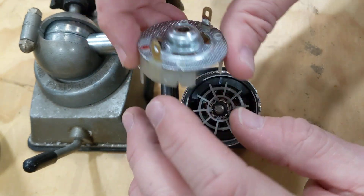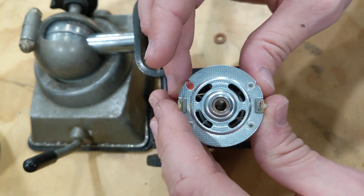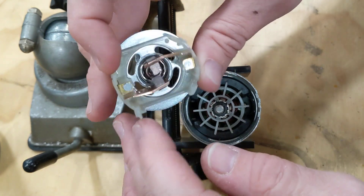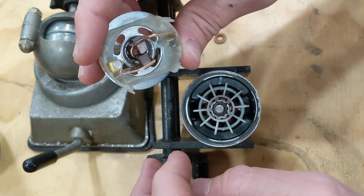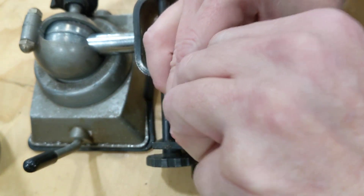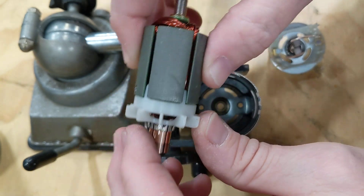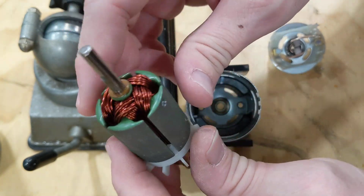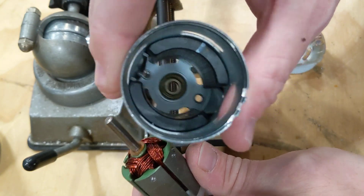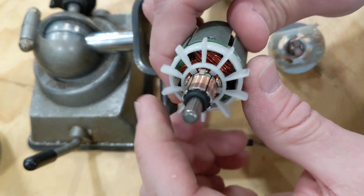If you do break one of these or anything in the motor, these are sealed by machine — they're stamped down and you cannot reopen a motor and replace the brushes. It is terminal when something goes wrong inside of one of the motors. Just so you guys can see, we use some pretty hefty magnets here. This is a fan on our motors — the internal fan that's on them. And just so you can see what the rest of a motor looks like, the magnets are on the outside. There are a lot of other YouTube videos if you want to learn about the anatomy of a motor.